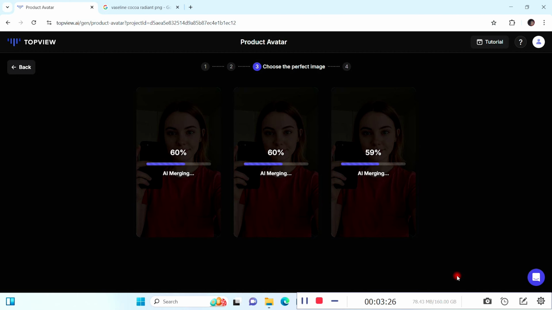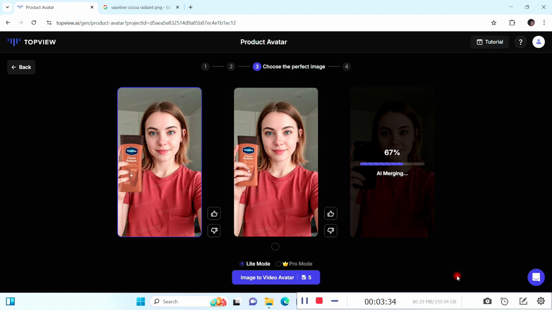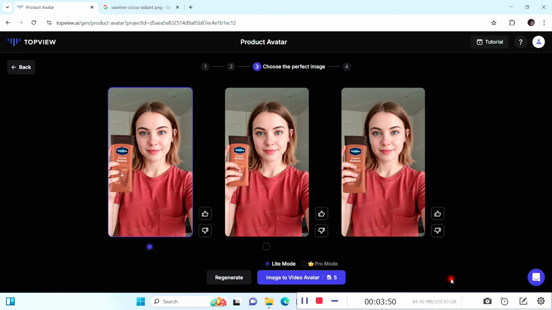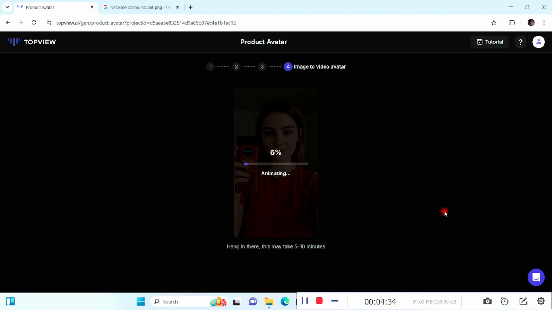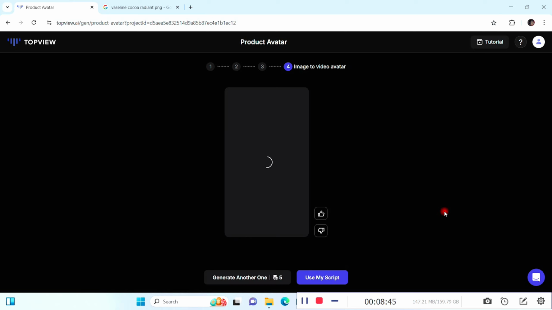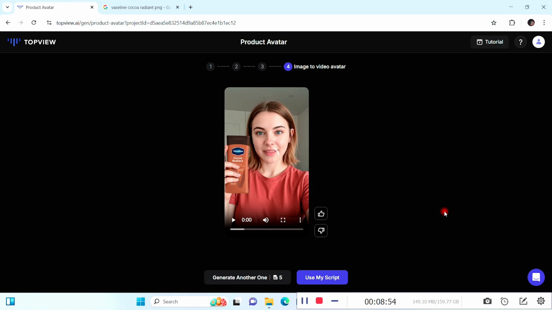And then it will generate three images for you to select from. You can see the images it generated are absolutely stunning, regardless of the way I placed it. You can see it gave me three different images with three different sizes for the products, so you can get a better choice. So once I'm done, I select one, I'm just going to click on continue. I'm just going to click on image to video, and wait for it to load. Once it's done, I'll play it.